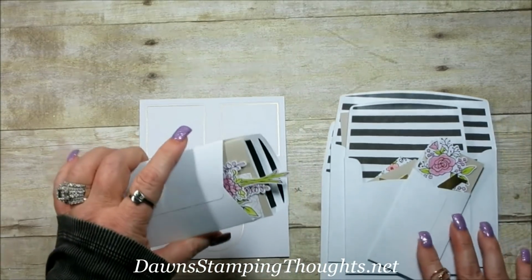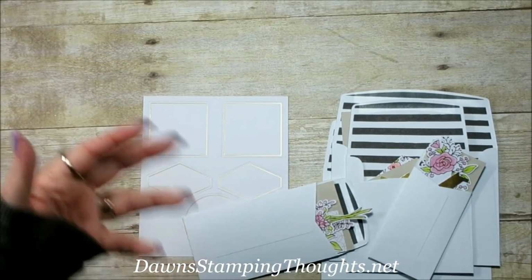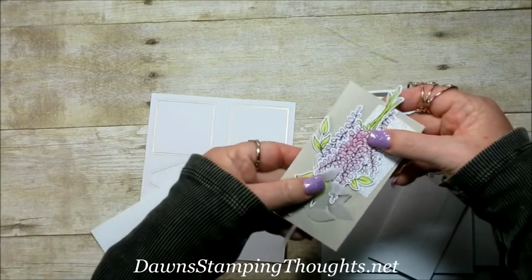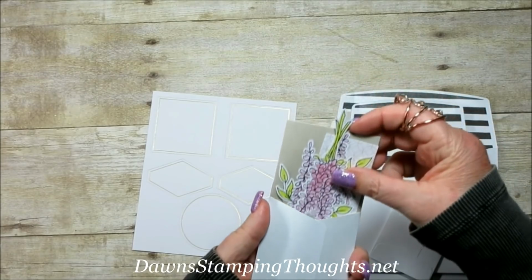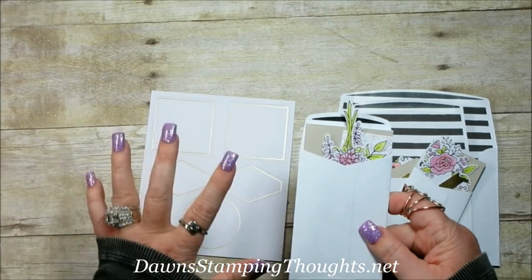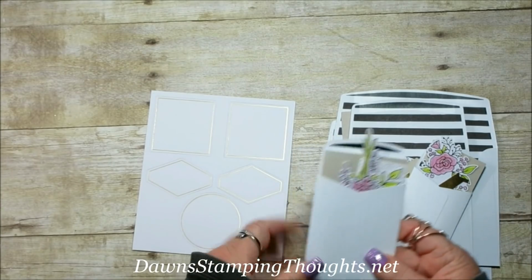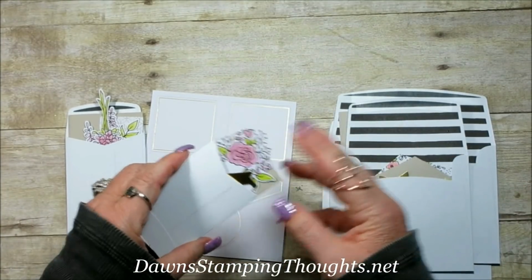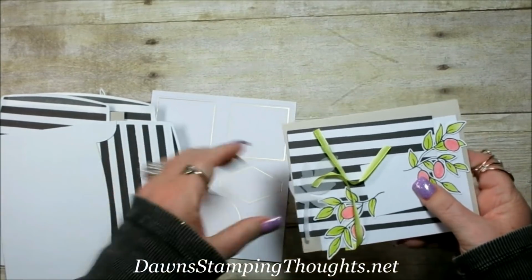And then I went ahead and divvied all the items that go to each card into an envelope. And I feel like that makes the card assembly go a lot faster. So what I did for this one is I just took all the pieces that go with this card and tucked them into the envelope. So really the longest part of making this kit is going to be coloring and then assembling all the card kits. And once everything is designated for each envelope for each card, the card making process will be so easy. So like this one's all set. And then I'm going to start with this one just because I want to show you the coloring process.